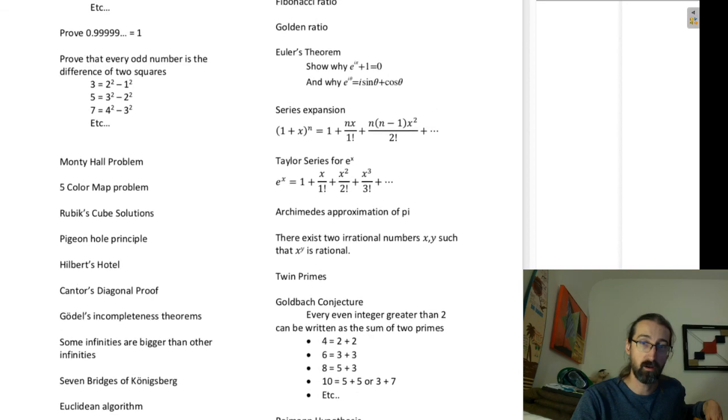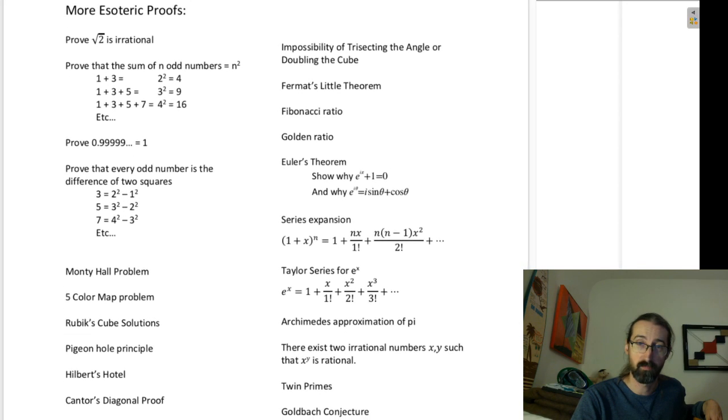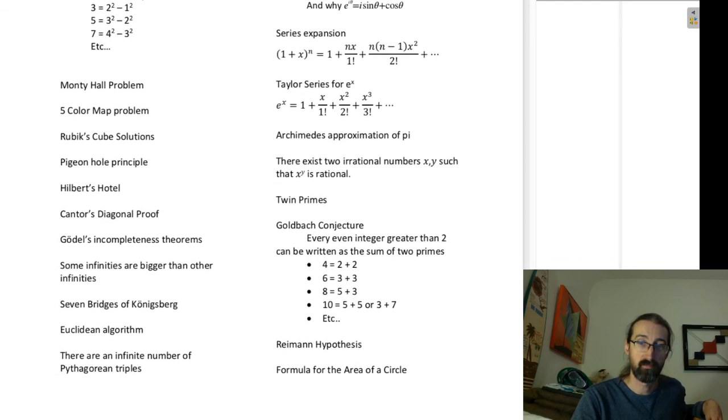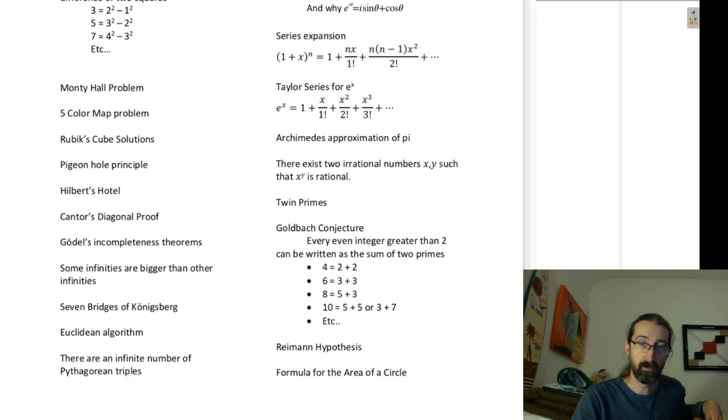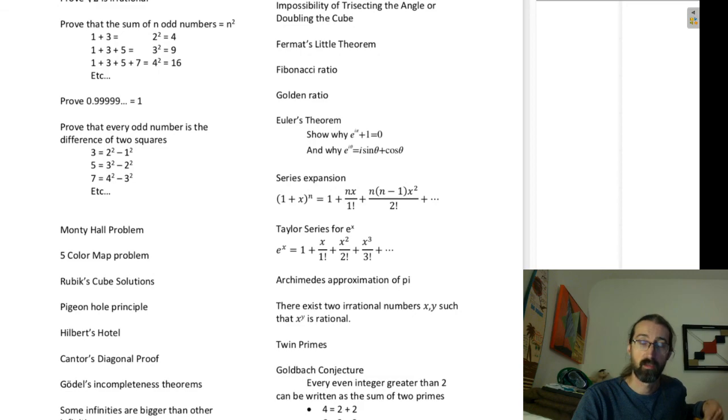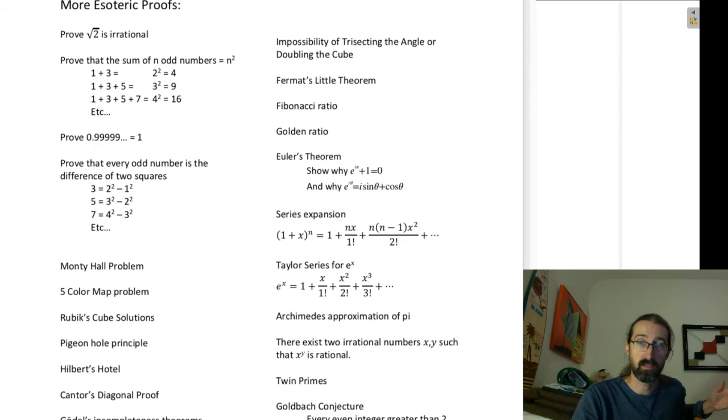All of these things here are going to require some research. If you research those, Goldbach conjecture, yeah, a lot of really interesting things here that we can do. Archimedes' approximation of pi. This is way back in Archimedes' time, BC 2000, whatever. So a lot of really interesting proofs out there. If you want to show any of these things, do some research about them, demonstrate the proof, explain the proof, and then we'll see if I have you make a video or if we can come in and do the proofs in person as a presentation.